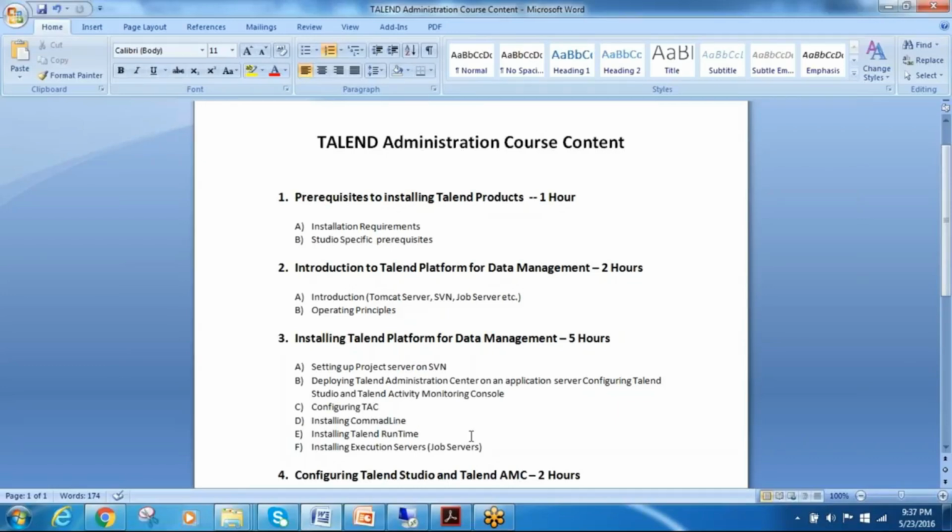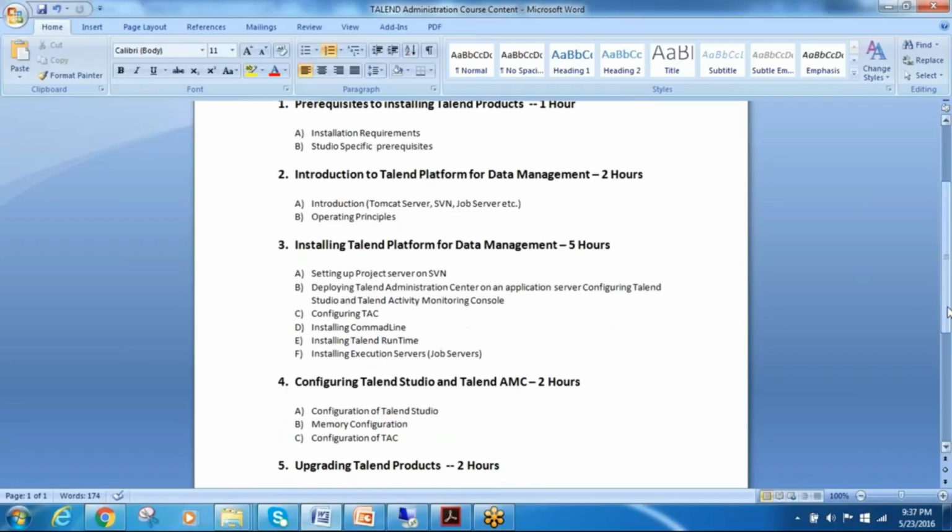And we will see installing the execution server, which is nothing but the job servers. Once you schedule a job in Talend Administration Center, that will be taken care of by one guy, and that guy is the job server. He is the one who will actually execute the jobs at a specified time.